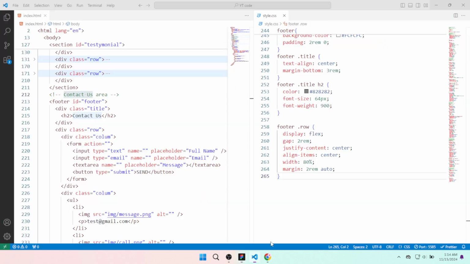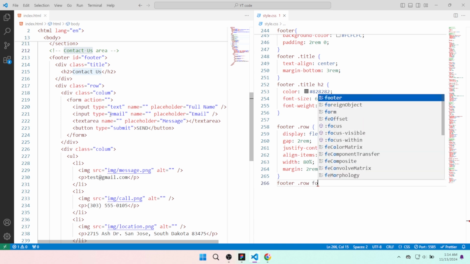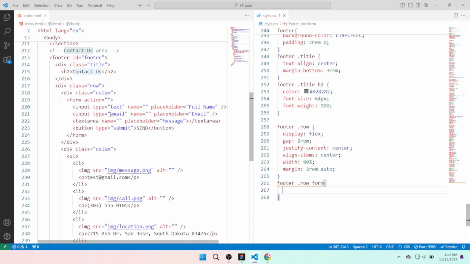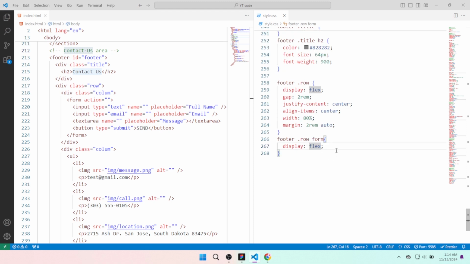Now go to the footer row, and now column, we don't need to write column, just add form, and in the form tag just add display flex. Okay, if you see all the form is together.